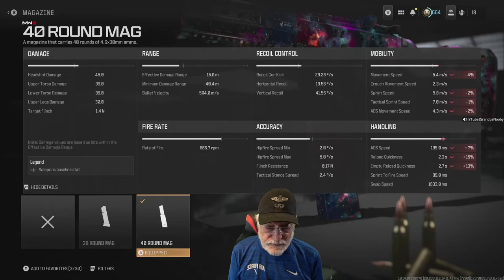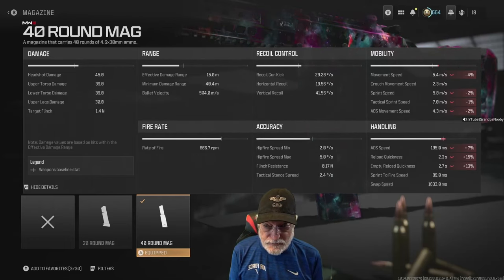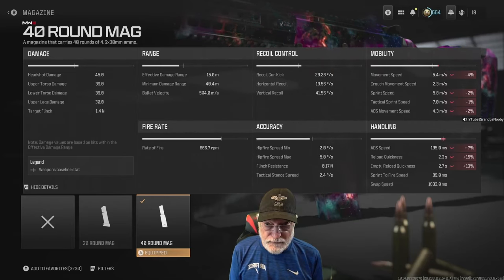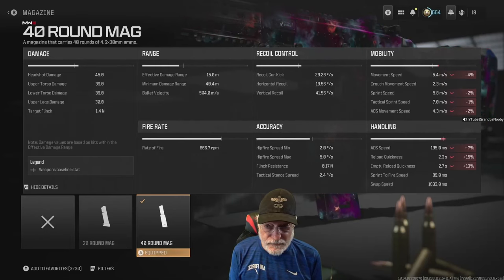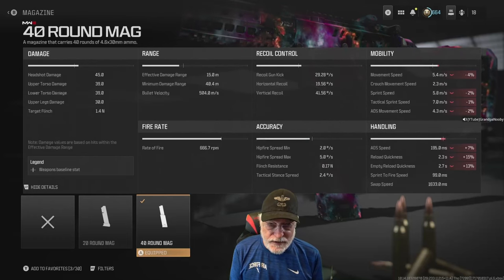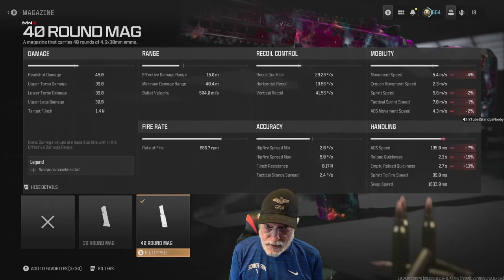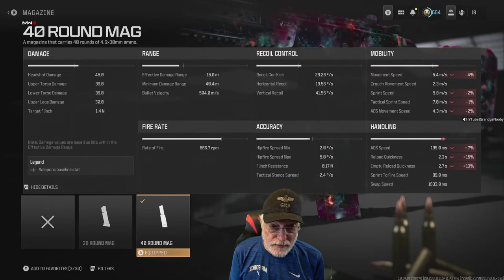The target flinches at 1.4 newtons, which is a pretty decent flinch. That's a composite, though, due to some of the attachments I've hung on the weapon. The effective damage range reaches out to 15 meters with a minimum damage at 40 meters. 504 for the bullet velocity, and that all-important rate of fire, we're going to call it 667.